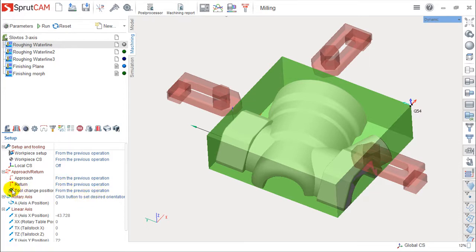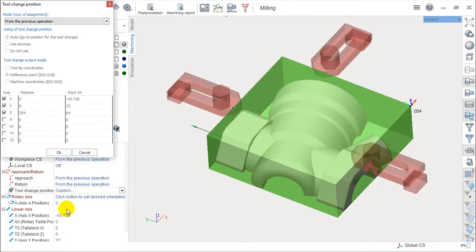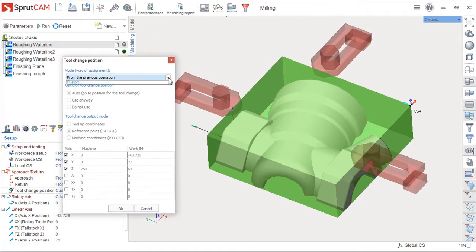So if we go to this position here, we can open and we can define among these options. One of them is custom, and in custom we can define the position for this tool change. In principle, if we defined a scheme for the machine, it will be fixed, so I would not recommend changing it. But the important notion of this is it is possible to change.